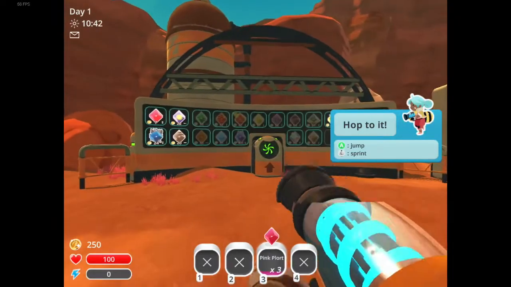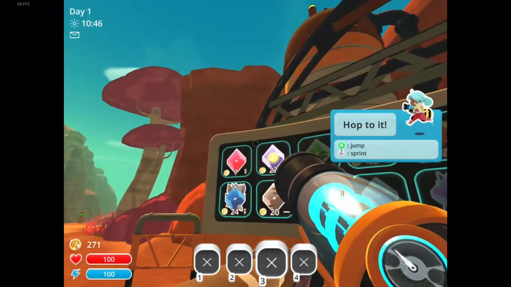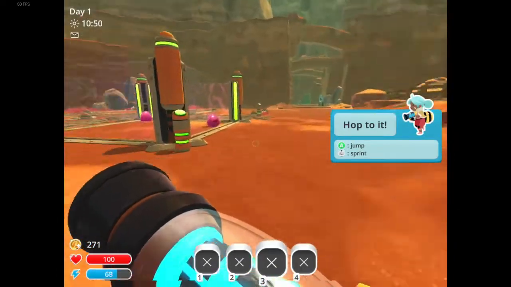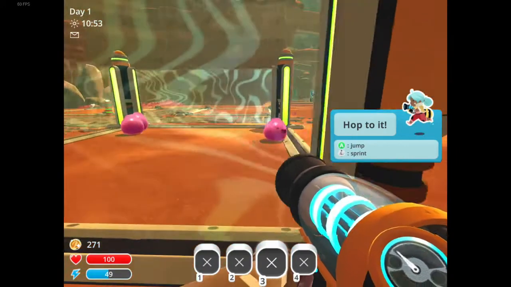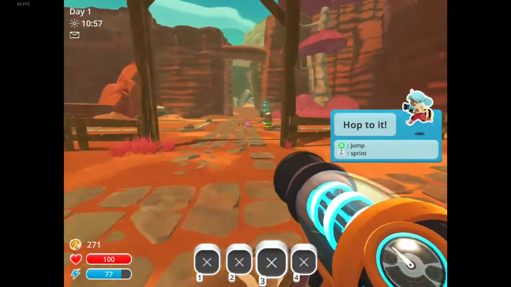And let's sell these plorts. Pop them in here. Straight cash, homie. $7 a plort, which is not great, but hey, what are you going to do? Press X to activate. We want high walls, but I don't have enough bucks, so I need more money to build these walls. I'm gonna want to hoard a bunch of these.